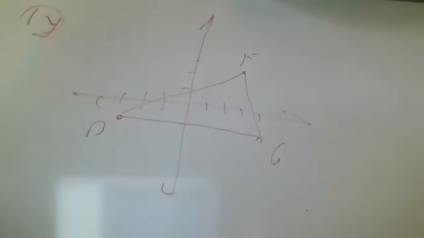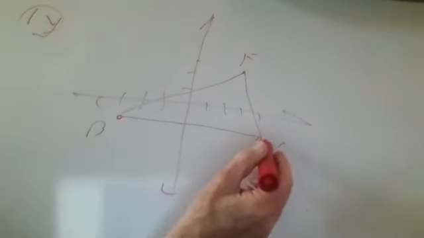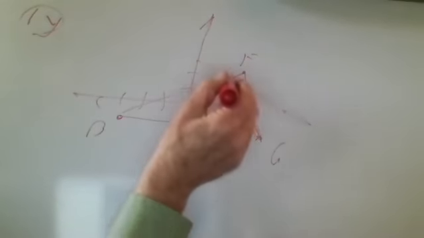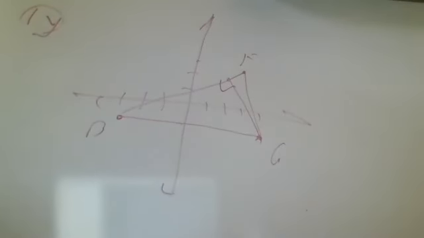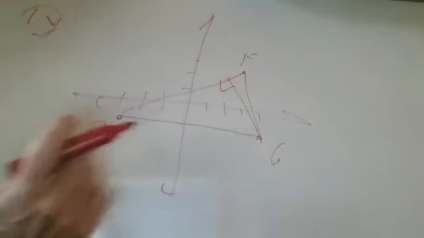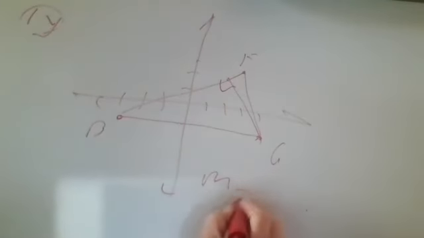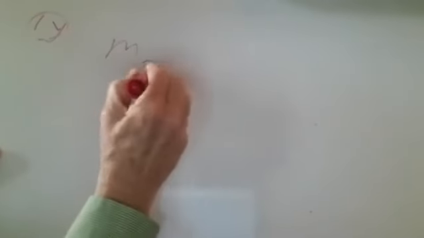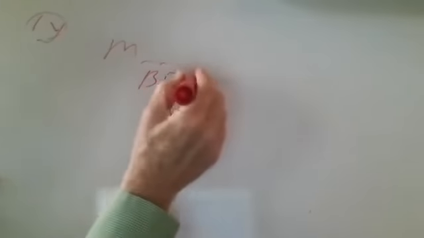But I want an altitude. So an altitude is going to be perpendicular. So I want the segment from point G that's perpendicular to this line. So I need to find the slope of segment BF, and then to be perpendicular, it has to be the opposite reciprocal. So make sure you got that written down. I'm going to erase it and put the rest of the problem. But remember, you can pause, do whatever you need to do. So we need to find the slope of segment BF.